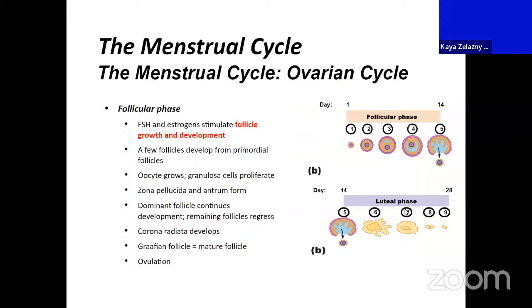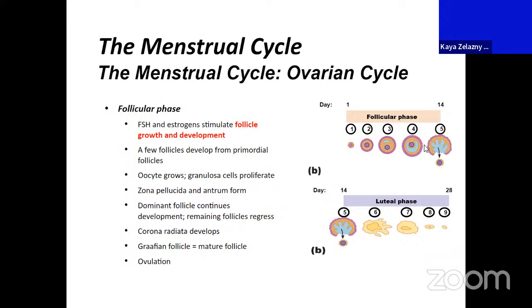So during the follicular phase, so this growing follicle part of our menstrual cycle, what's happening is we're getting signals in the form of FSH, follicle stimulating hormone, should match up with what's going on. We are stimulating that follicle to develop, as well as estrogens that are telling that follicle to grow, get bigger, and develop some of these new structures that we see as we progress through this image.